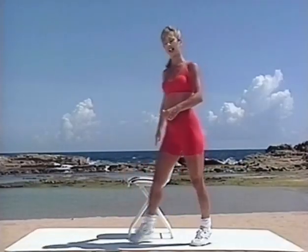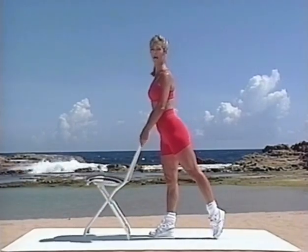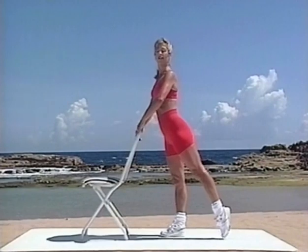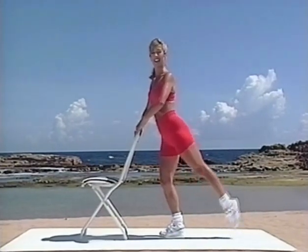Great, let's go to the side of the chair. That's it, balance yourself first. Think about good posture. Ready, stomach in, lift. Up and down, up and down.